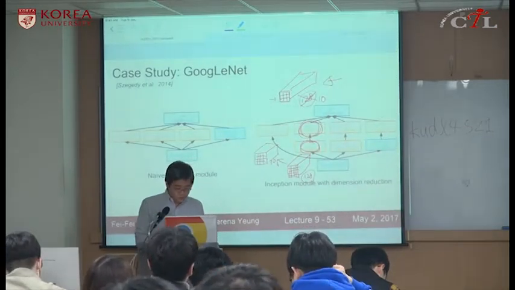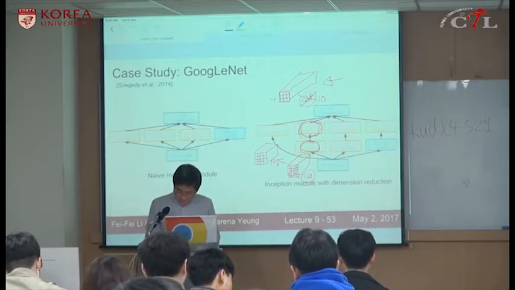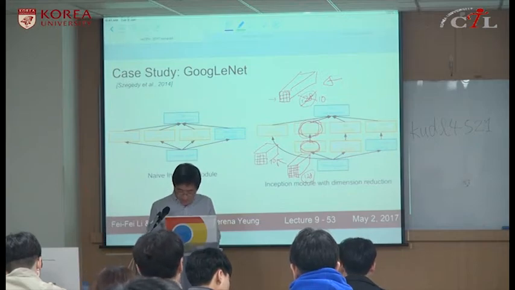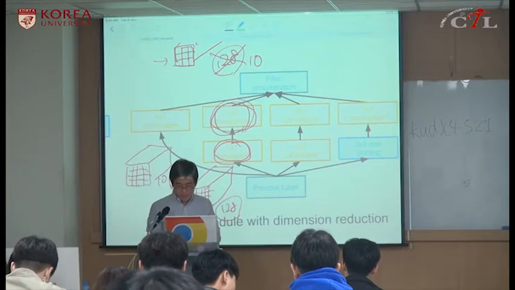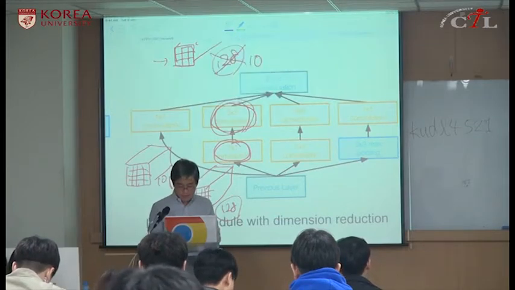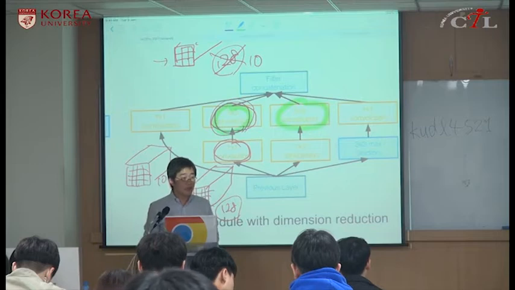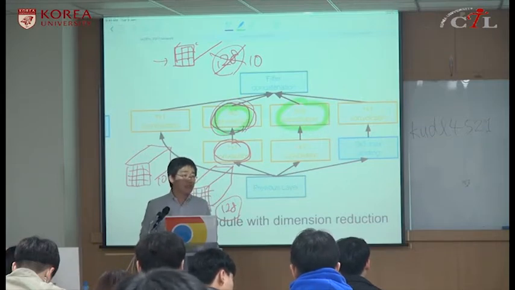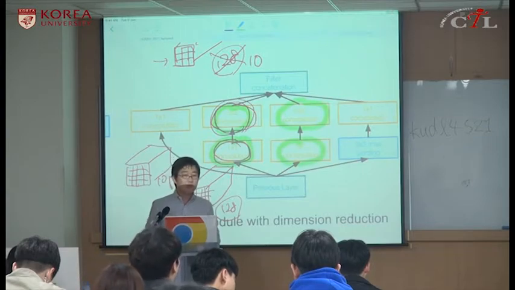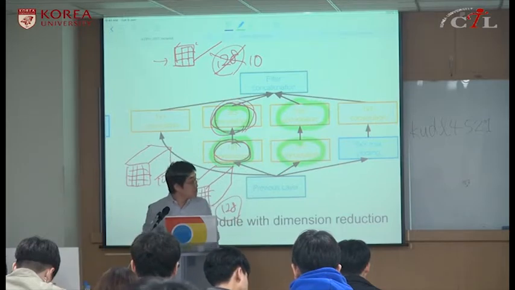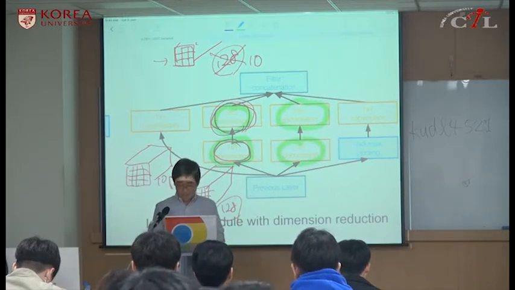So in GoogleNet's Inception, maybe V3, I think it's version 3, before applying this 3x3 or 5x5 conv, which has a relatively larger spatial size, in order to achieve computational efficiency, we first apply 1x1 kind of dimension reduction or 1x1 conv. Okay, so that we can reduce the input activation channels.